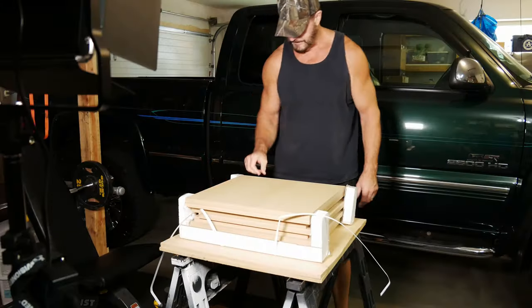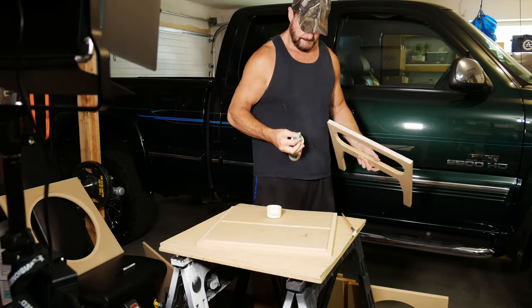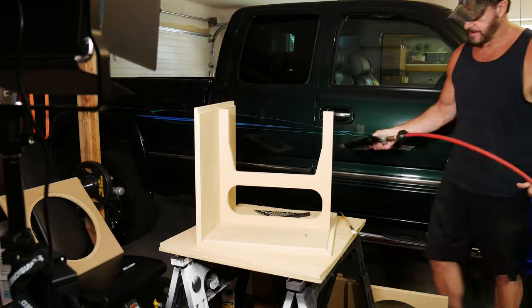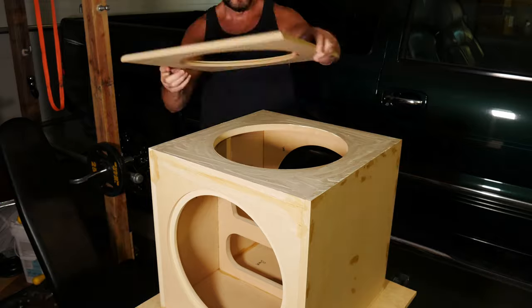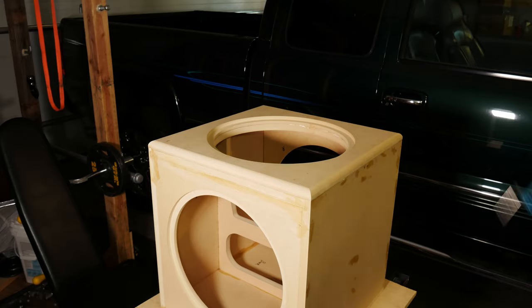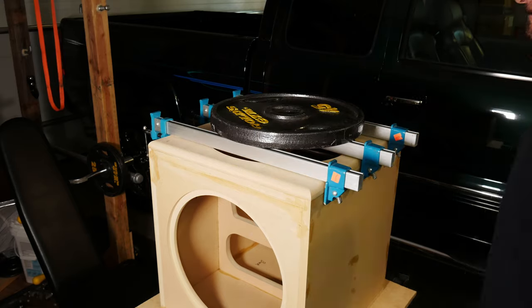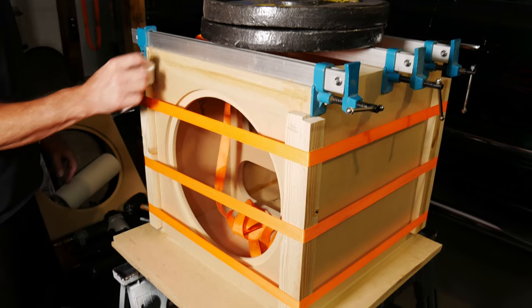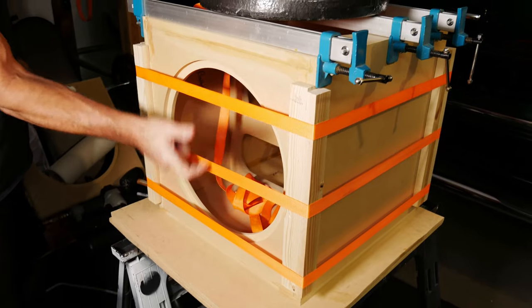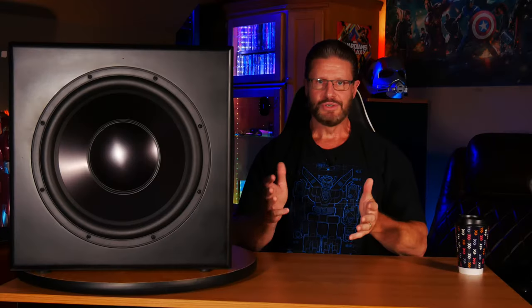Each one of the panels in this flat pack are cut to fit the drivers, so all we had to do is line up each panel and start gluing them together. Once we started putting the panels together, making sure that they were as square as possible, we also went ahead and stapled them to help make sure they stayed lined up. With the entire cabinet assembled, we clamped it all together and let the glue dry. The only problem was we didn't have enough clamps, so we had to improvise using some tie-down straps with 90-degree corner blocks we made to make sure the straps wouldn't dig into the corners.